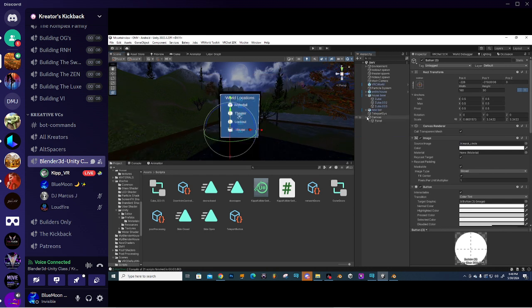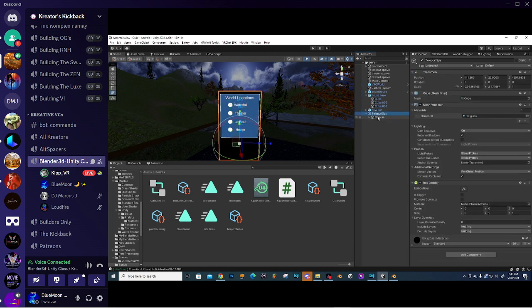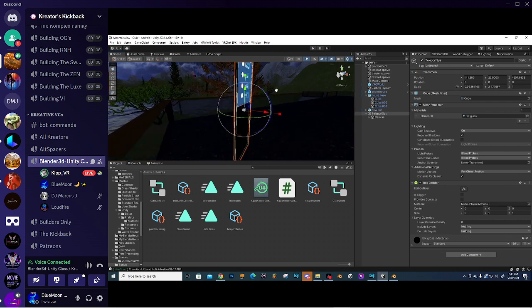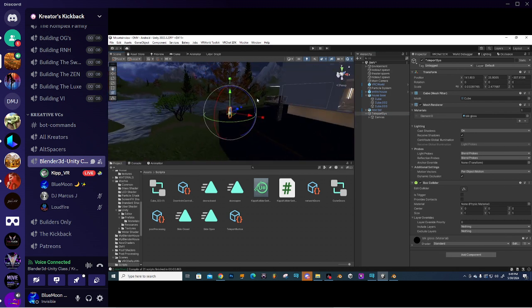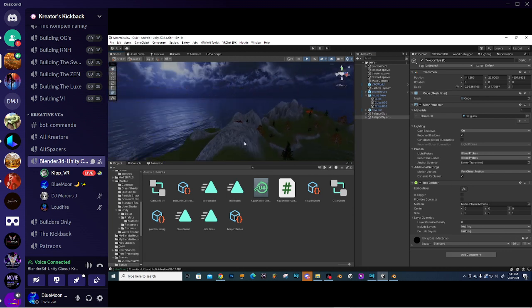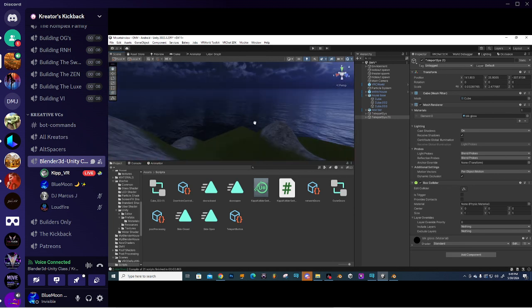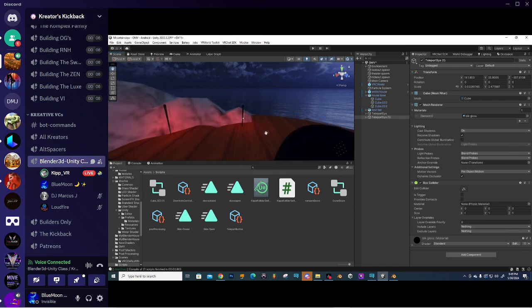All right, so now I'm going to take this canvas that I made and I'm going to put it inside of my teleport system, my box. That way, if I grab that, it grabs all of that together. So I'm going to duplicate this and take it over here to this location.